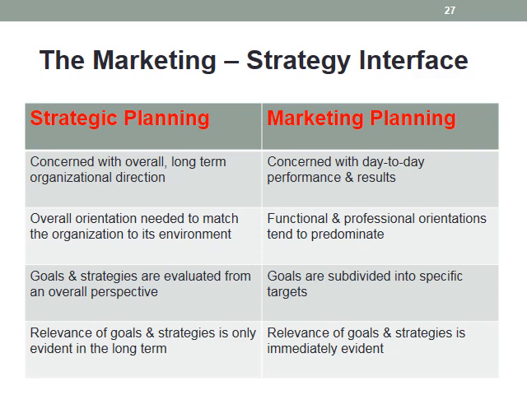Right now, this is the marketing and strategy interface, or how these two are differentiated and also connected. I have divided the strategic planning and the marketing planning separately in order to tell the difference, but we have to see the relationships as well. Strategic planning is concerned with overall long-term organizational direction. When I defined even the term strategy, I highlighted this: the overall scope of the organization and the direction we consider in the long run. But marketing planning is concerned with day-to-day performance and results.